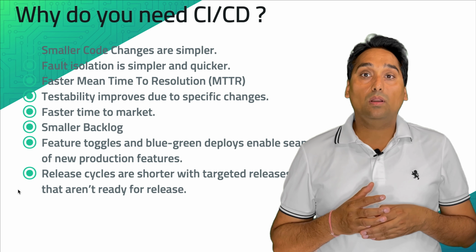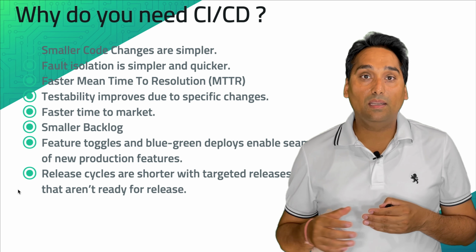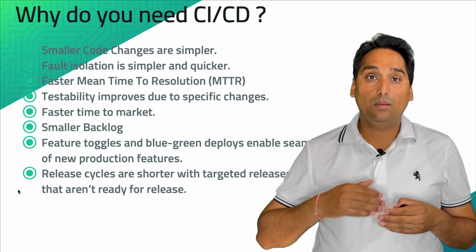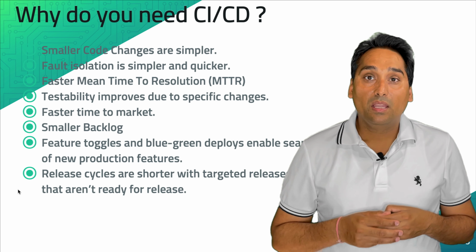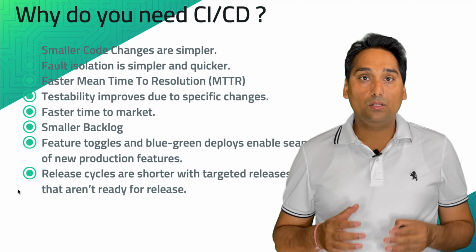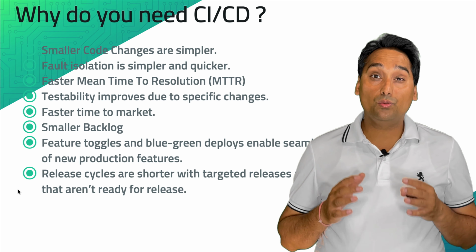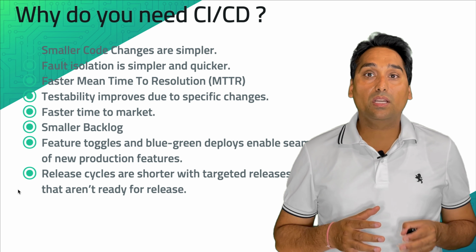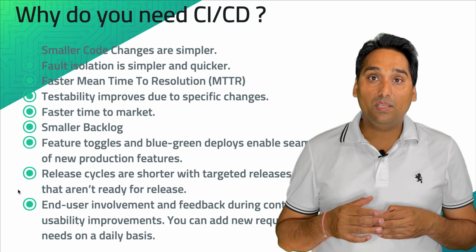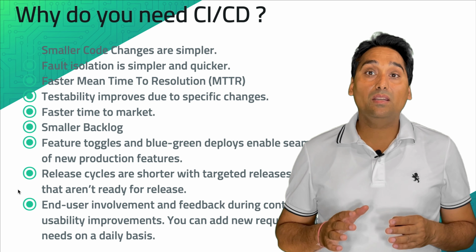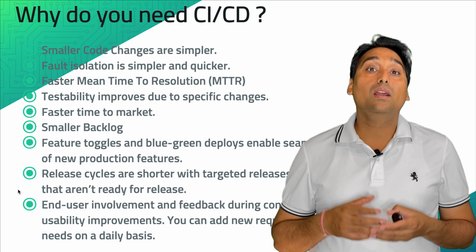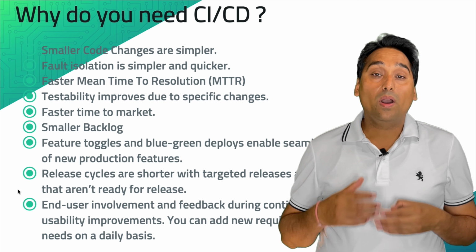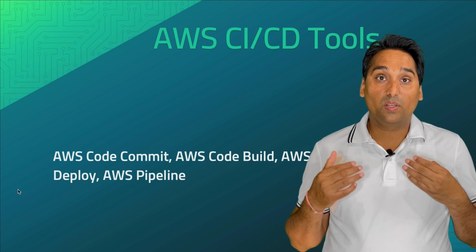But CI/CD solves this problem by releasing more frequently and with feature-based releases, so you don't have to stagger your changes. You can deploy each feature one by one. End user involvement and feedback during continuous development leads to usability improvements. You can add new requirements based on customers' needs on a daily basis. Users don't have to wait months to get their requirement delivered to production. So these are all several benefits of why CI/CD improves overall customer experience.